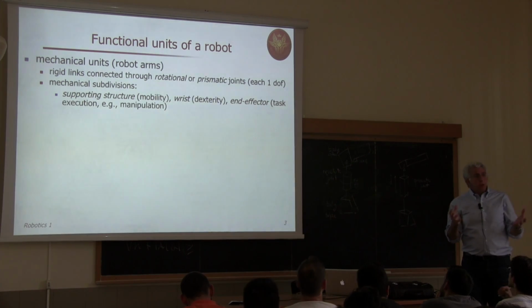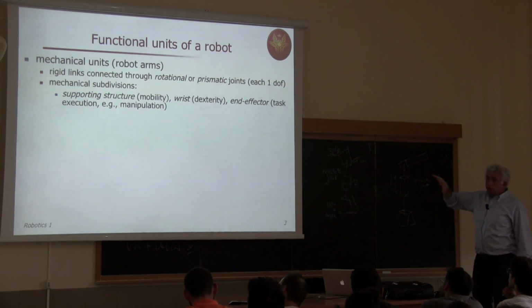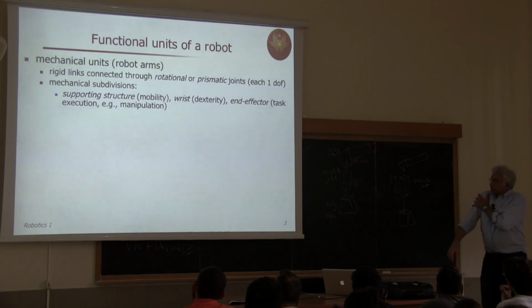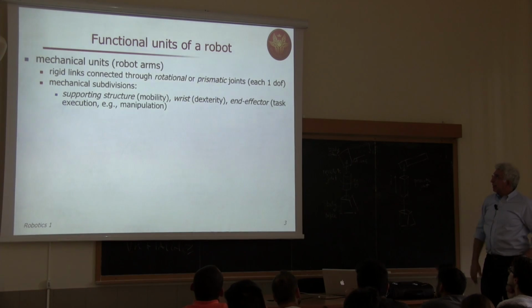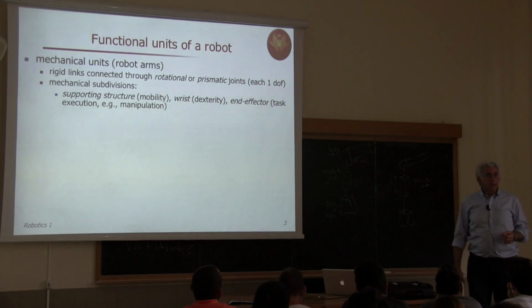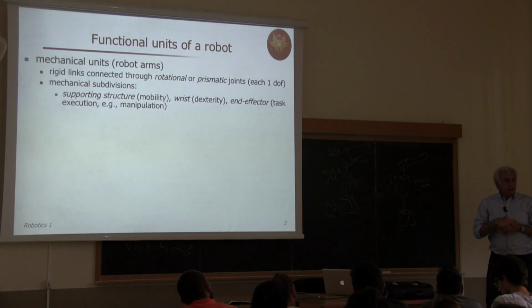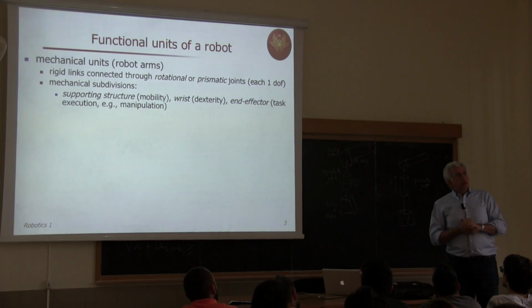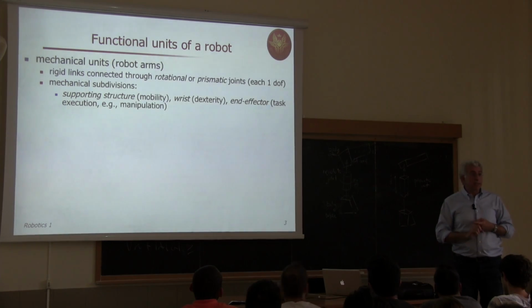Of course, within the robot itself, within even a single arm, we have seen this decomposition for a full humanoid. But the same holds true at the lower level along the single arm. So we can characterize the main joint axes, the first ones, which are typically used for moving the end effector around. So this is the supporting structure. Typically, you have at least three joints doing this task, moving the end effector around in position. Okay? And they can be any combination of prismatic or revolute joints. Then we typically have, not necessarily, revolute joints which constitute the wrist, and this wrist may be spherical or not, depending on how these joint axes intersect.